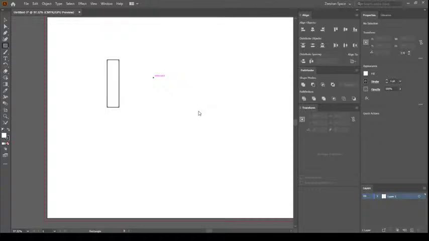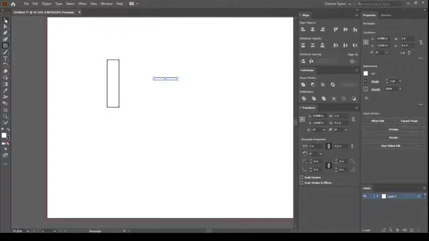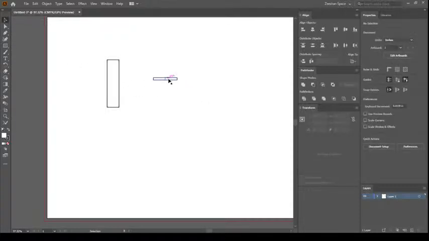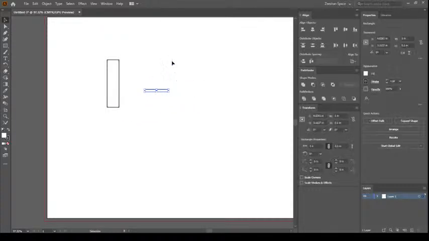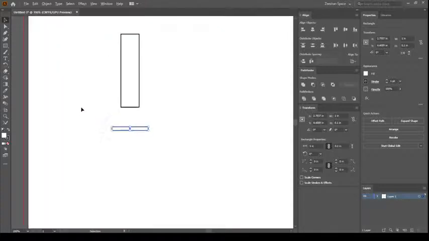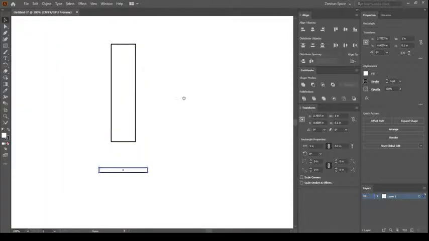Once I press OK, it will give me exactly the values which I gave it. And wherever you click, it will draw it over there. So I will keep it somewhere here. And if you want to keep it in the center of this rectangle, notice if I'm moving around this rectangle, as soon as I reach the center of this rectangle, like suppose here, you can see that it is showing me intersection. Which means I'm in the center of the rectangle above. So that's how you can easily move it.